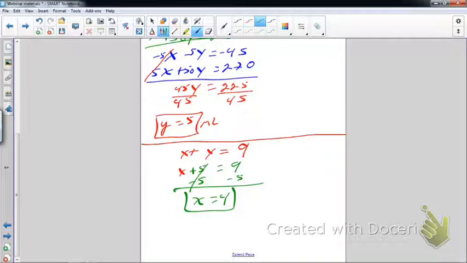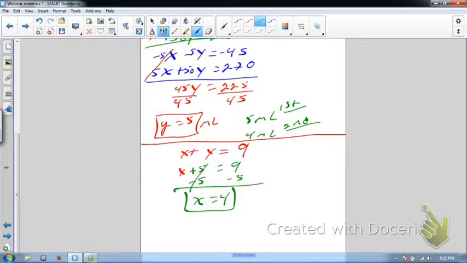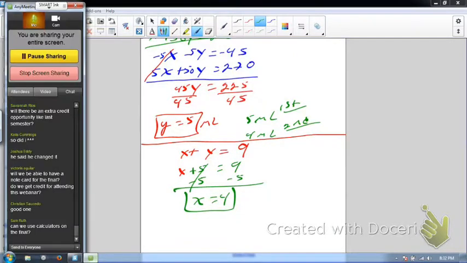Okay? So on the final, you're not going to have to write sentences. You're going to have 5 milliliters of the first solution, and then 4 milliliters of the second solution. So those will be the choices that you have for your final. Okay, let me go back to the chat. Let's see if anybody has any questions here.